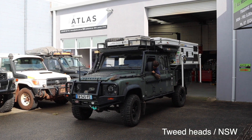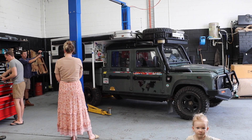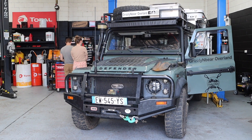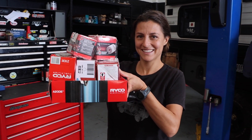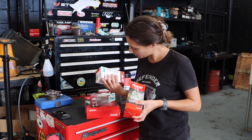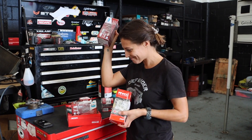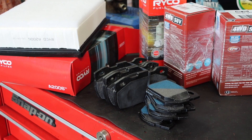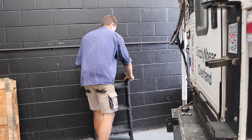We were excited to finally arrive at Kyle's garage. Once again it felt pretty surreal to meet someone for the first time but actually having the feeling of knowing them for a long time. So that's the service kit for the day — brake pads! Thank you Kyle for ordering all the filters and brake pads for us. Not having a permanent address it is not always easy for us to organise deliveries.